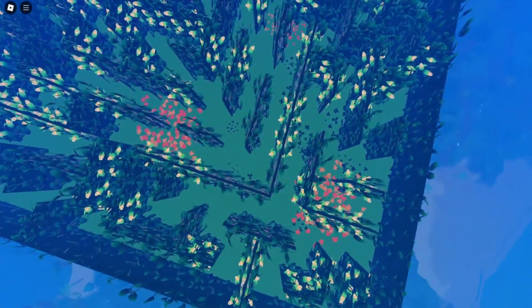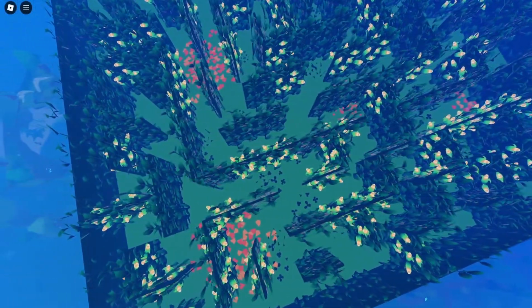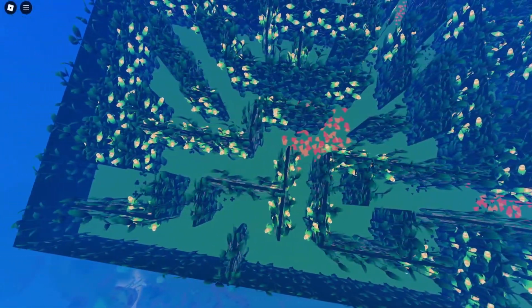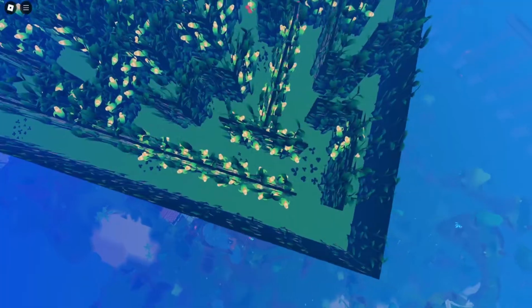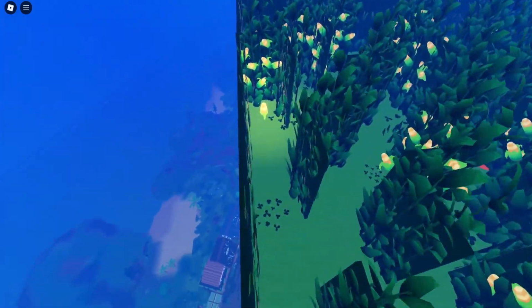By the way, this only works on computer. On mobile I tried ways to do this free cam and I didn't find a way, so you can only do this on computer. I'm pretty sure on console you can do this with a certain button, but I do not know that button. If you know, just let me know. It takes a little bit, but once you find the corn you will be able to go to it.